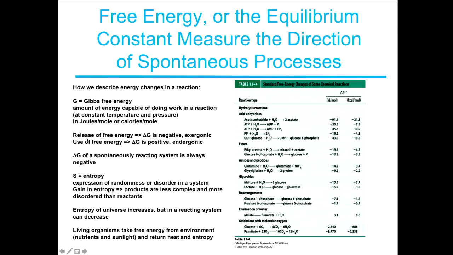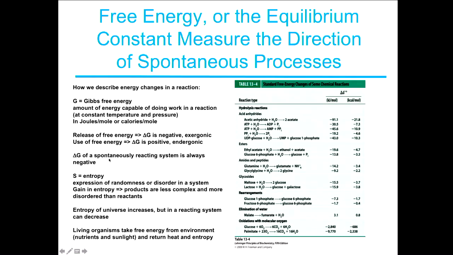When we have a reaction occur, and we've given off some free energy, we've released some free energy, we say that the change in free energy, or the delta G, is negative, and it's an exergonic reaction, so it's exo, giving out, okay? If we need some energy to get that going, if we're going to build up bigger molecules or something, and you've got to put in some energy, so we say that the change in free energy, or the delta G, is positive, and it's an endergonic. So ender, think of it as putting in energy.